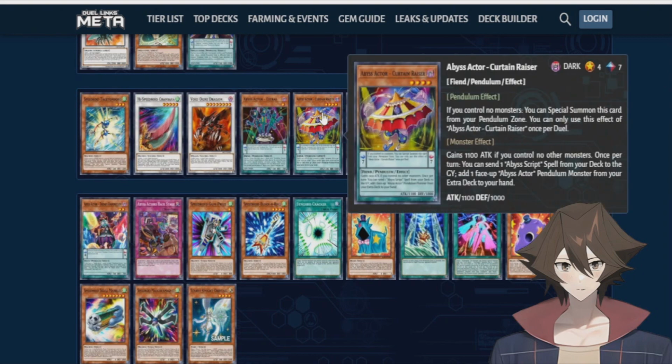Abyss Actor Curtain Raiser. This one is really popular in rank 4 decks. I know this card from the TCG. If you control no monsters, you can special summon this card from your Pendulum Zone. You can only use this effect of Curtain Raiser once per turn, and the monster effect is something like gains 1,100 attack if you control no monsters. Not very important. So, very good card in general. It's just a free level 4, not only for RAIDRAPTORs, any deck that wants the free material, the free level 4, will want to play this. Even if the effect is only once per turn, you definitely want 2 of these at least. Very good card.